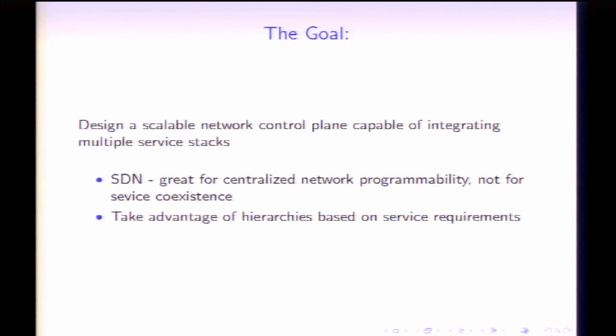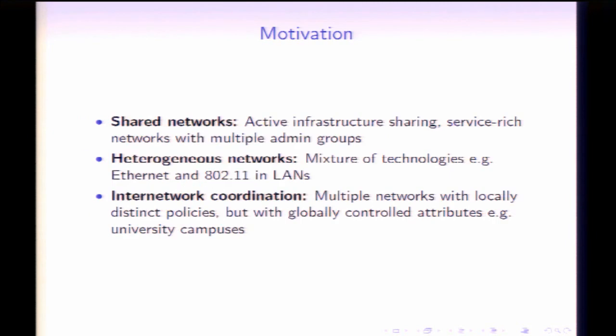So to work off of a point, we take advantage of the fact that some kinds of services that are provided by these controllers have different types of requirements from the data plane of the network. I want to go over some of the motivations for why I want to have multiple services on the same network. It turns out it's pretty common to have that in modern day networks.